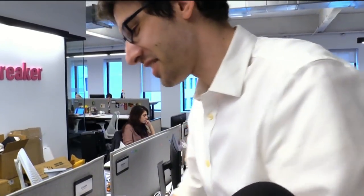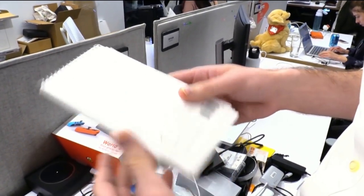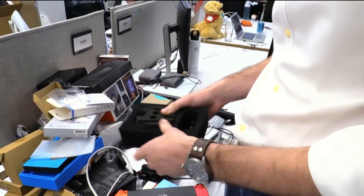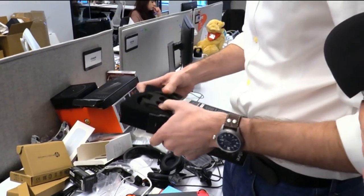Hey. These are notebooks 5 and 6. Oh, notebook counting. Notebook number 7, which says Spall on it. I'm not sure why. That's a common insult that I received in middle school. This is the holder for these headphones, so I'm going to put this back over here. Oh, look at that. We're reuniting elements. Let's reunite these guys. Yes.